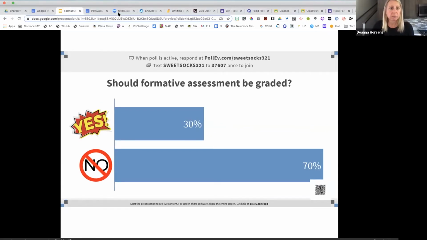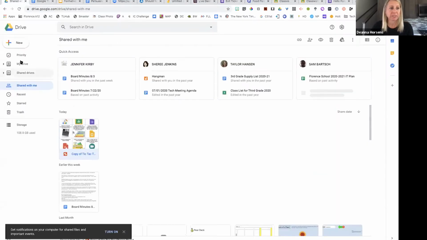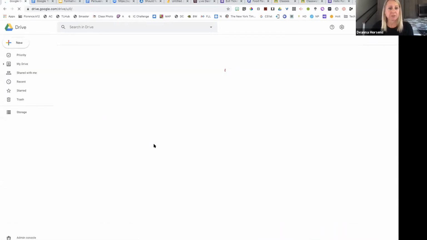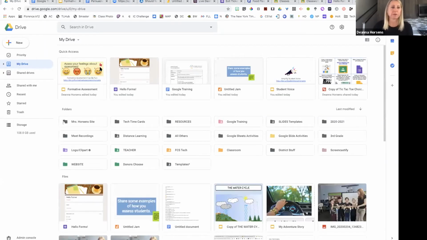I thought I had one more. I'm going to take this out of preview mode. I don't know if it'll let me actually go backwards. I've never done it before. Here, maybe I'll just open it up again. Hold on, I'm going to slap my drive in your face. Sorry. And grab my deck so I can show you what it looks like when you actually present it. Just a second. Oh, there we go.